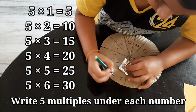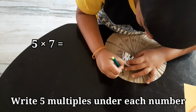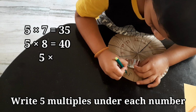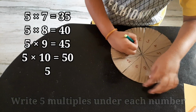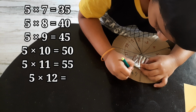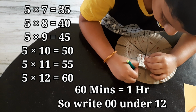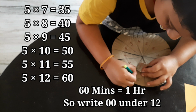5 fives are 25, 5 sixes are 30, 5 sevens are 35, 5 eights are 40, 5 nines are 45, 5 tens are 50, 5 elevens are 55, 5 twelves are 60. But 60 means 1 hour. So we will write 0, 0.